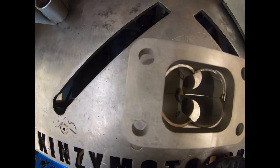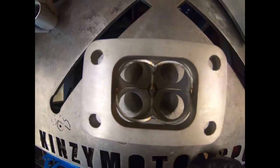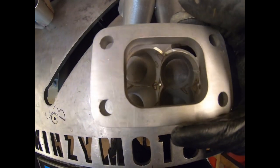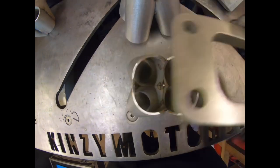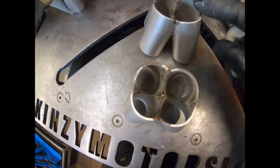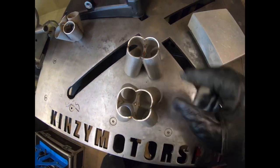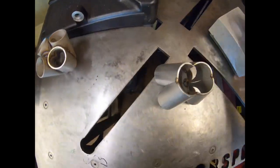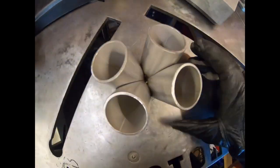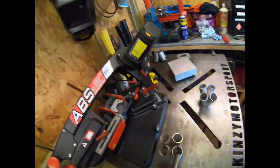So this side, undersized slightly, isn't too bad, but I could probably open that up 1 or 2 mil on either side. I've probably got a better cut, to be fair, on the width on that one. That's a little bit over. So one we've got a couple of mil over, one we've got a couple of mil under. So it's just about perfecting your measurements to get it right. So I know the measurement I did on that one and I know the measurement I did on this one, so next one I'll go in between and that should be where I'm at. But they're all usable, it's not as if any of them are failures and gonna have to be binned. That's the main thing.